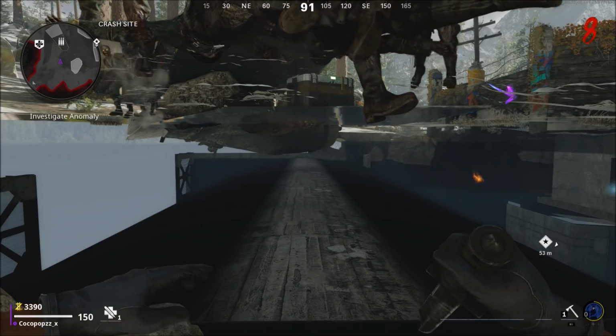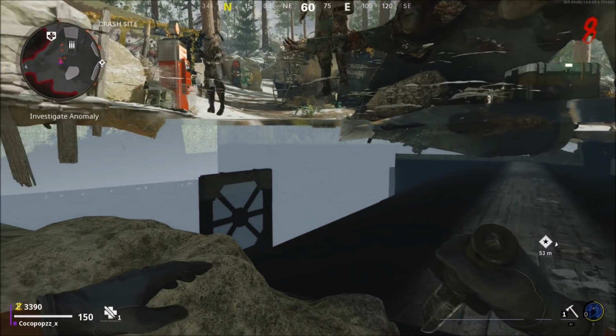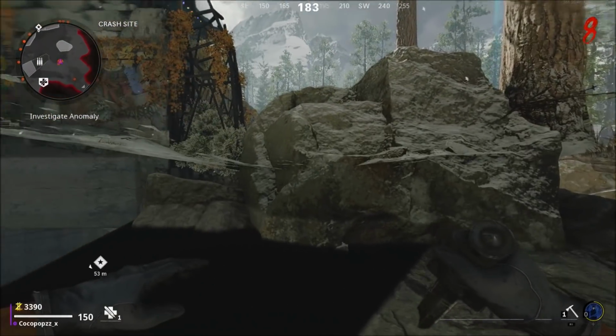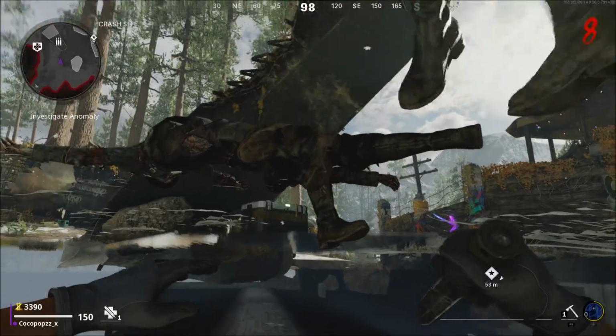Hello, what is going on, chaps? Coco Pops here. Welcome back to the channel for more Cold War Zombies content. We're on the map with the Maschine. We're going to be showing you guys how to get fully underneath the map, solo or a team. It's a nice glitching method in itself.